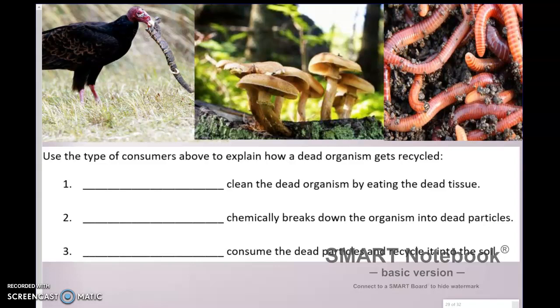There are some organisms that help do that. When you look at the pictures above, we see the three different consumer types that work together to help recycle an organism that dies, whether it's plant or animal. We start with scavengers — they're the ones that clean the organisms, like vultures or hyenas. They clean most of the tissue off, which makes it easier for the next group to start breaking them down — our decomposers.